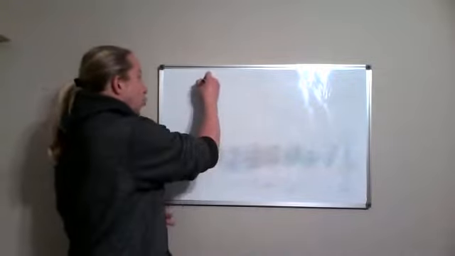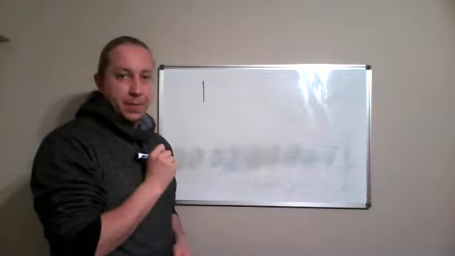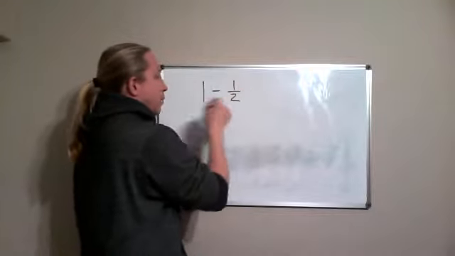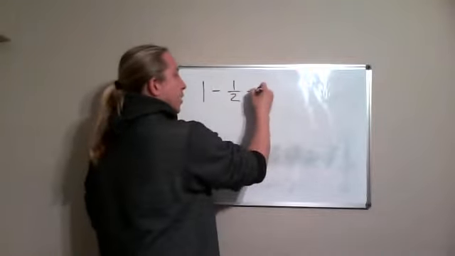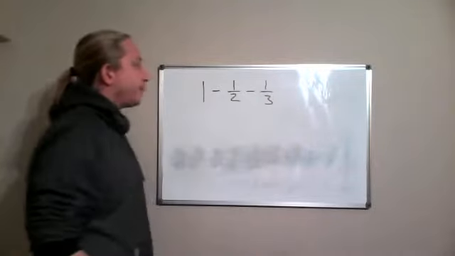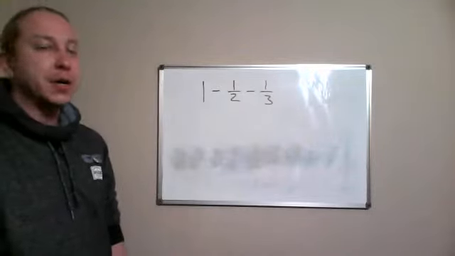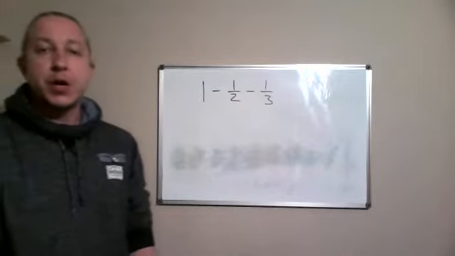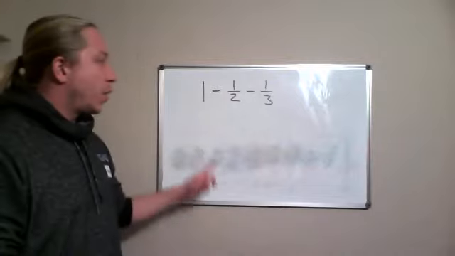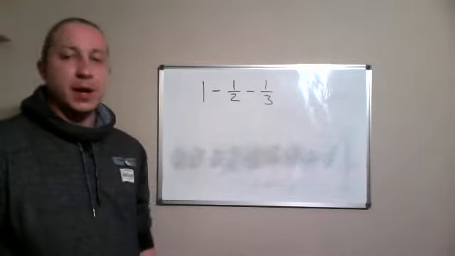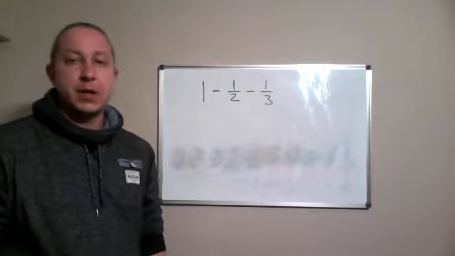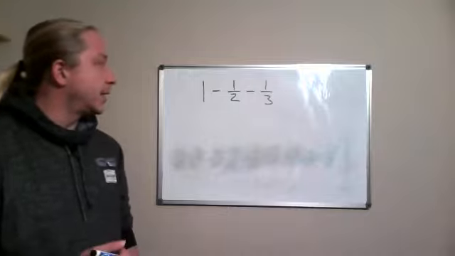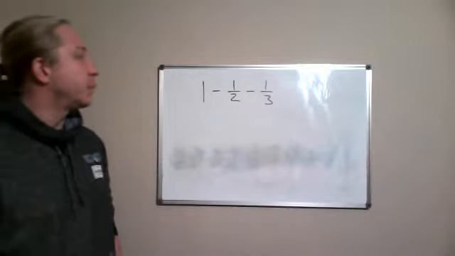Well, all the hot dogs are represented by 1. From that 1, we're going to subtract a half because one person sold half the hot dogs, and then we're going to subtract a third. This is what we need to work out: all the hot dogs minus half minus a third. To perform that operation, we need to get a common denominator. What is the lowest common number between 2 and 3? Well, the simplest way is to multiply them together and check. 2 times 3 is 6, and that's the lowest common denominator between them.